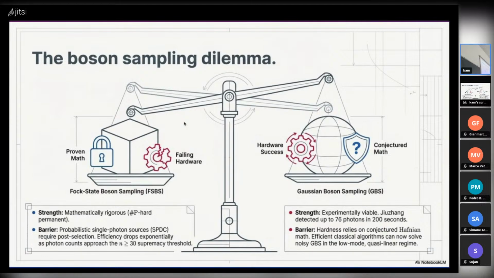Like the experimental ones. No, but like 5, 6 years. Maybe more, no, there have been. Of course, proof of quantum advantage is a strong word, but there have been experiments claiming quantum advantage with boson sampling. So okay, now I catch your meaning. They say they can do this, Fock state boson sampling. Overlook this part.